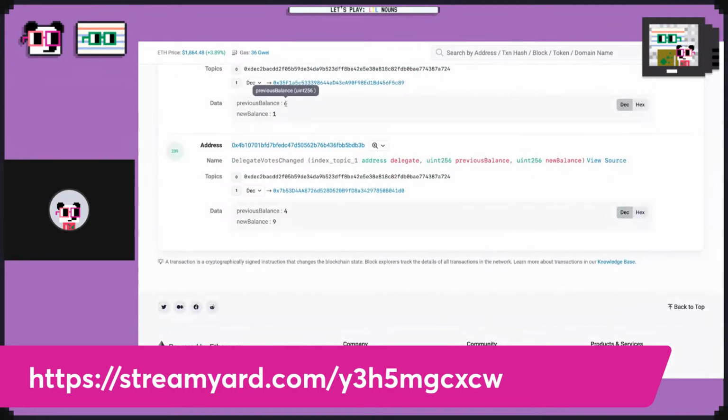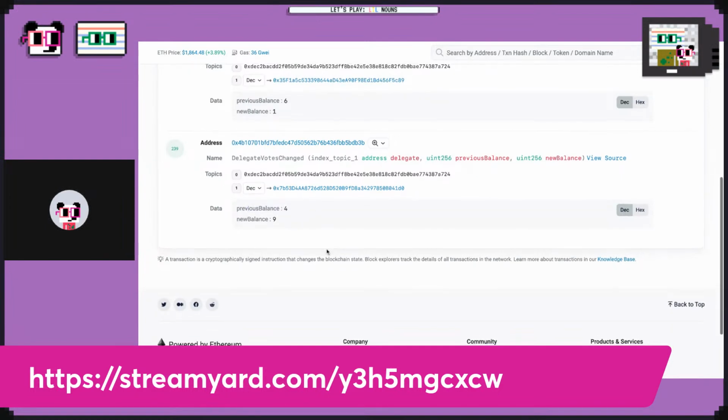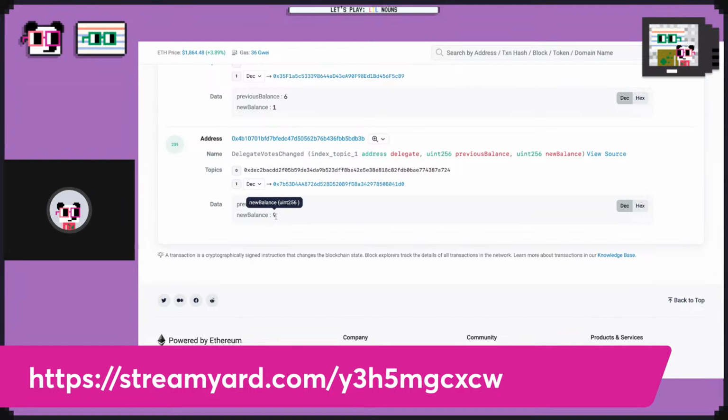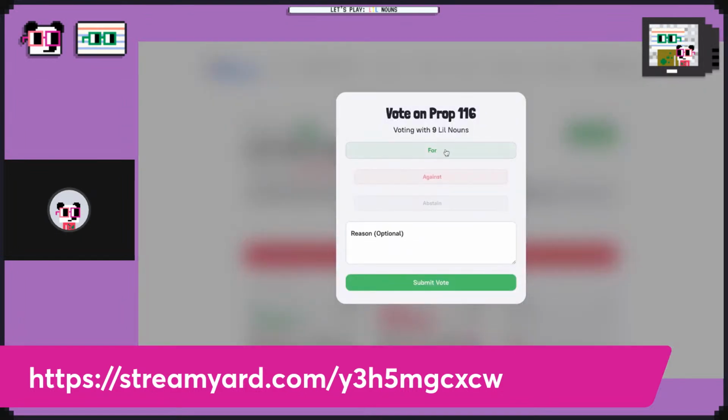So I used to have 6 votes on this wallet. Now I have 1 because I have the Brannigan.eth delegation to here. My old wallet used to have 4. Those were the index cards, and now it has 9. This is my hot wallet. So I have 9 votes. So I'm going to go vote them.